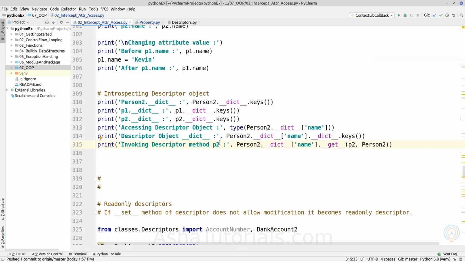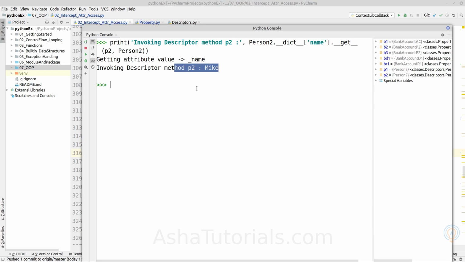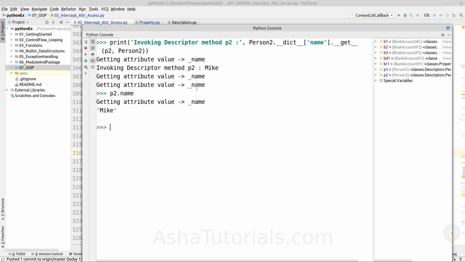Now in order to invoke the getter and setter methods of a descriptor, you can traverse through the class, like here, we are extracting the descriptor object from the dictionary of a class. Then on that descriptor object, we invoke the get method by manually passing the instance of the class and the owner of the class. If we invoke it, it will fetch the value of that particular attribute, which is the same as this.